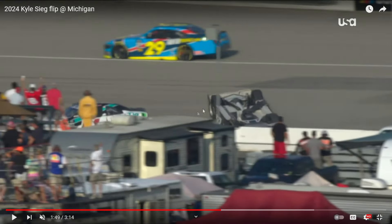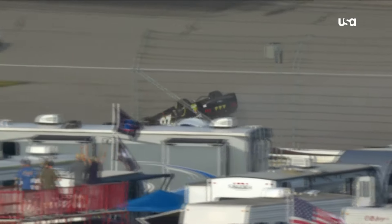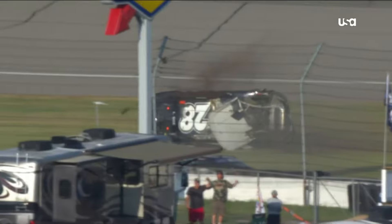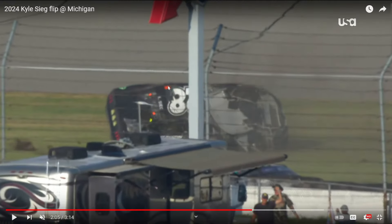I just noticed — look at that, you can actually see the track bar bent after he hit the wall. Anyway, I just don't know — this needs to be investigated personally, why that car did not have its roof flaps deploy. They're up there now, but that's because they've been ground across the ground halfway. Actually, if you look right there, there's something orange in where the roof flap sits — some sort of material on the outer edge. I don't know what that is, but there's something orange right there.